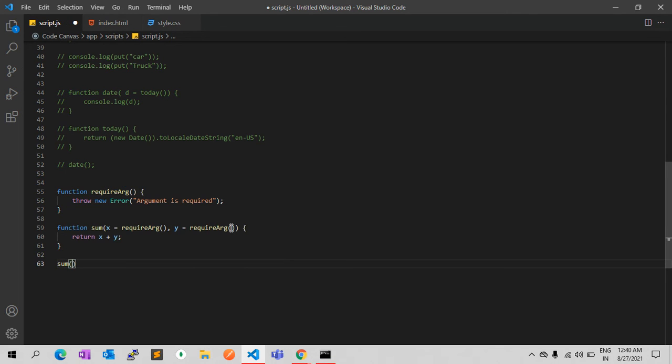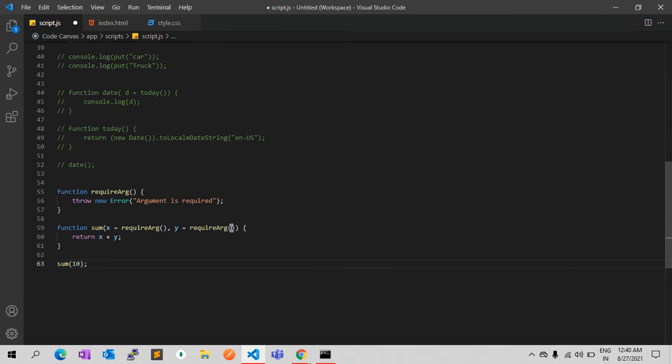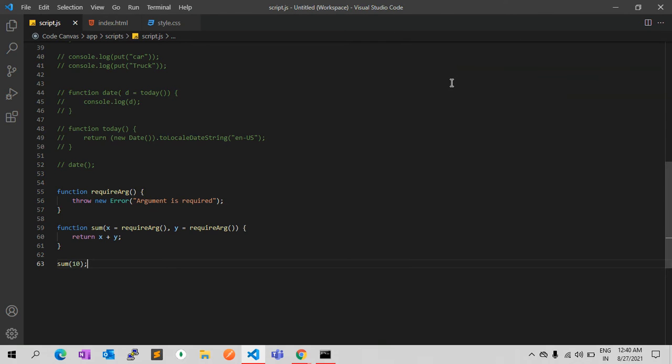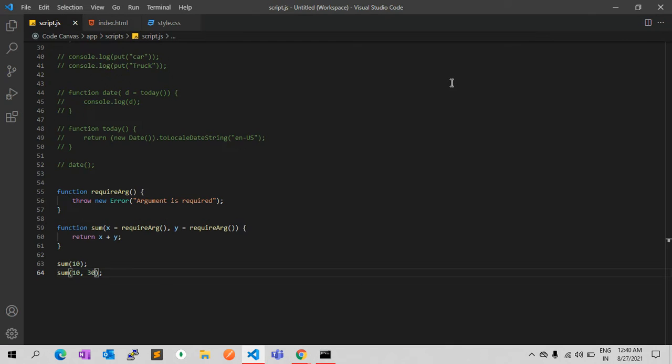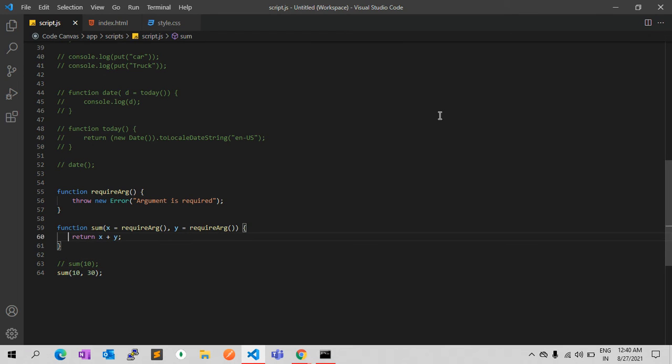Let's call this function. It will return an error: argument is required. If we call the same function with another argument, it isn't returning anything, but it's not throwing an error.